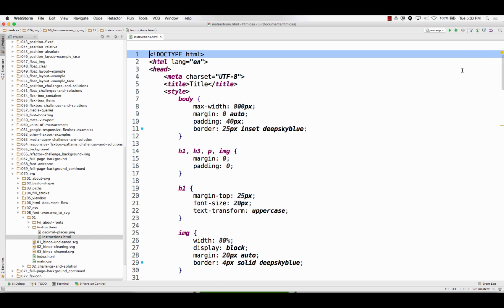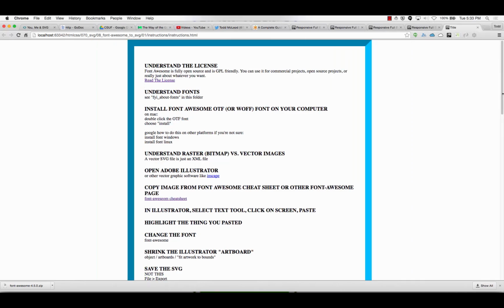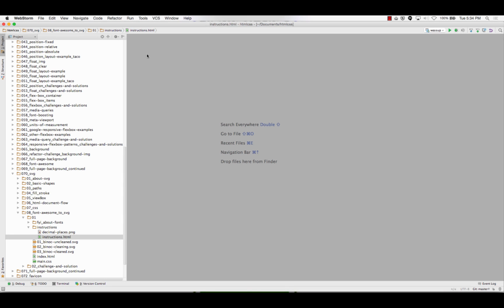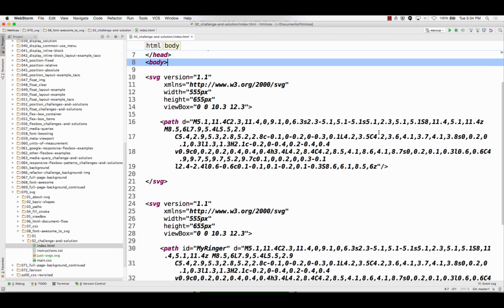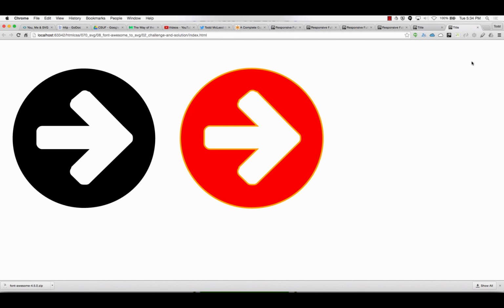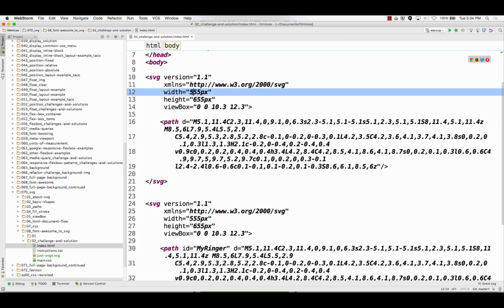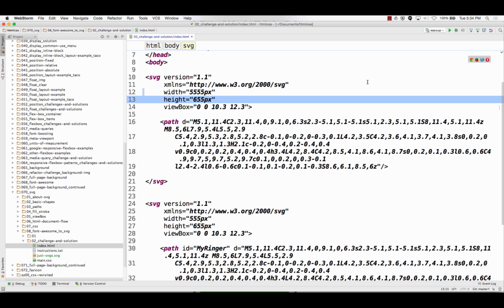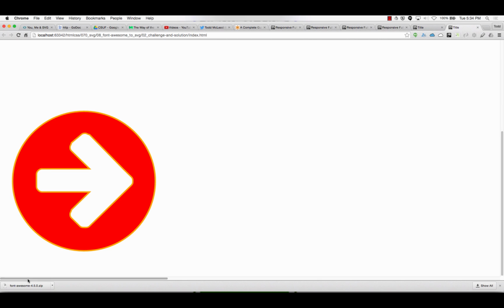I have instructions here for taking images from Font Awesome and turning them into vectors with Adobe Illustrator. But what I want to show you is this. That's cool. That's fine. And then if I change the width on this to like 5,555, I don't know where it went.